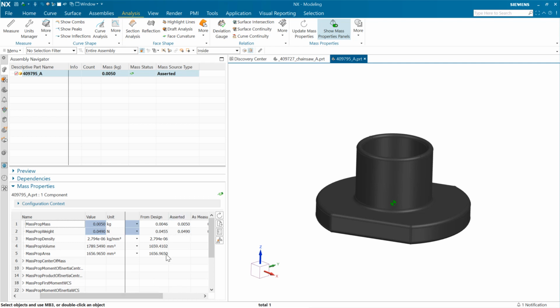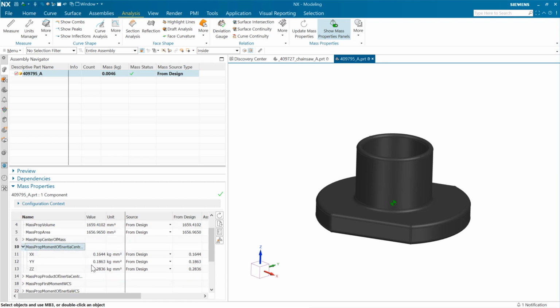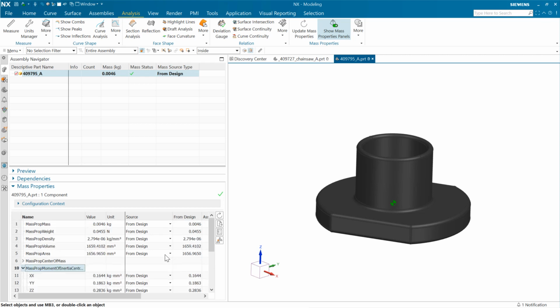One interesting side effect of this is, as we do those assertions down there, let's come back to From Design here, for instance, and look at our center of mass, our inertial properties. You can see that we've got 0.1644 right now, for instance, for the XX component of the moment of inertia.